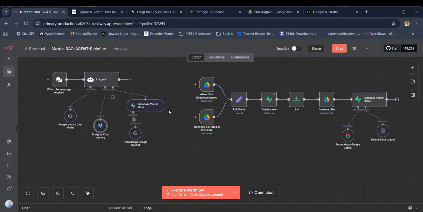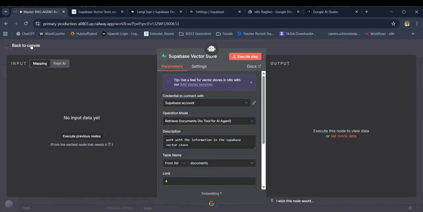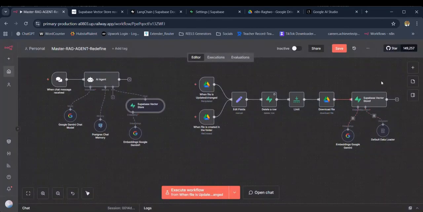This last thing here is connecting the most important part of the workflow, which is the database that the AI agent is going to work with. Once again, I'm going to do essentially what I did here. One thing you have to ensure is that the exact same credential you use to connect this one, you use to connect this one. If you use a different one, it will not be able to connect, right? Once you are done with that, you want to put an embedding model here. I don't need a data loader because the data has already been loaded into the Supabase vector store. Once you are done with that, you're good to go.